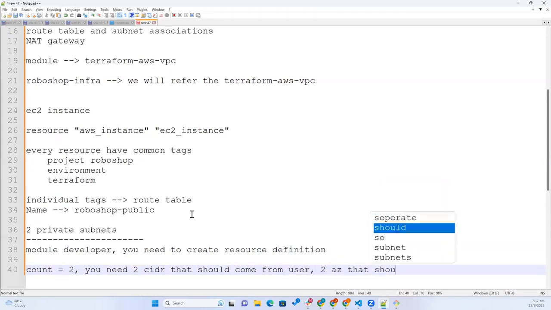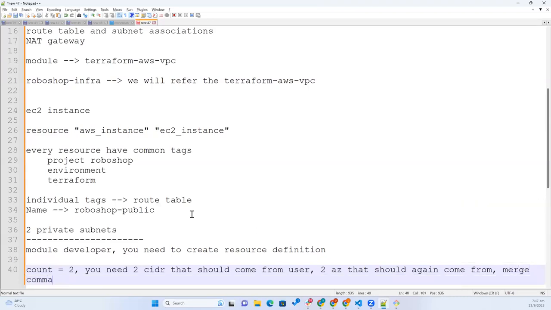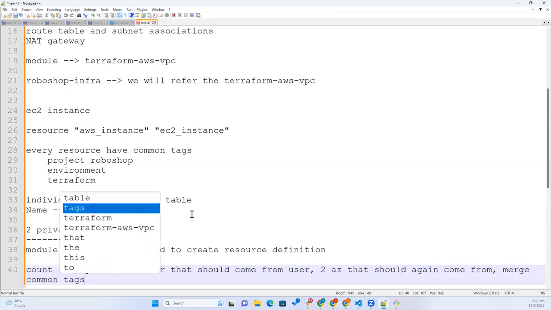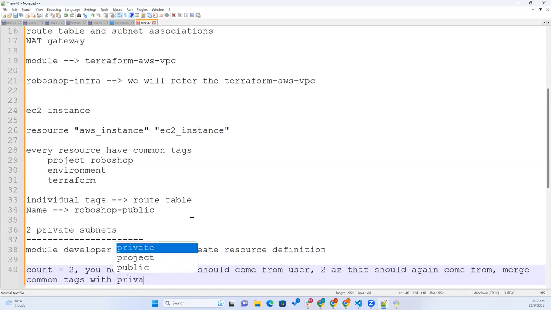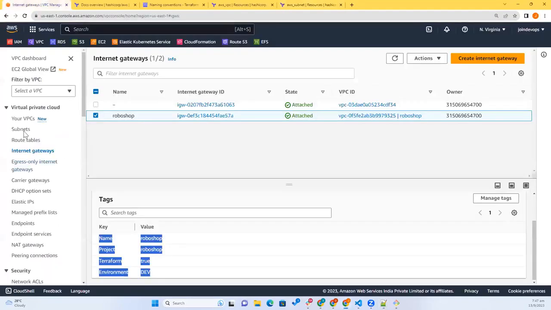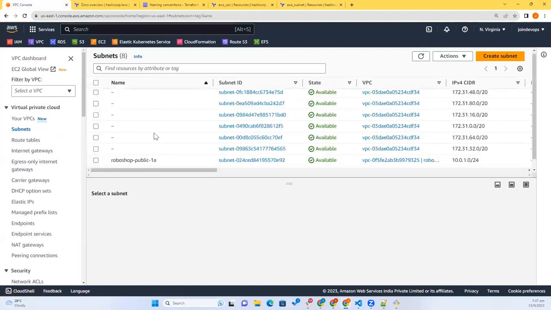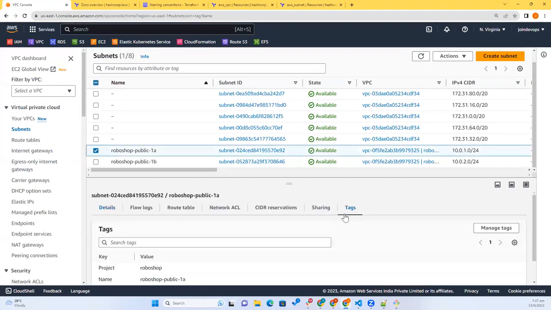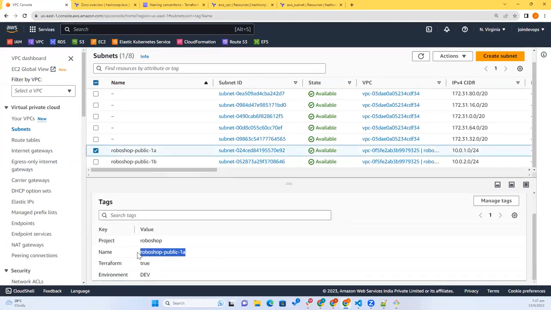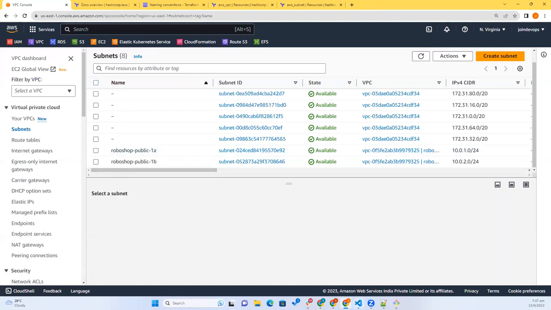That should again come from the user, and then merge common tags with private subnet names. Okay. So now let us go and check here how the subnets are created. You can see public 1A, go to the tags, name is public 1A, and then all the other tags came up. So you are just looping it.